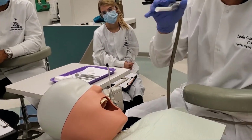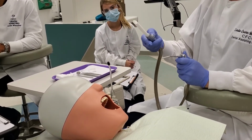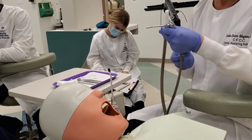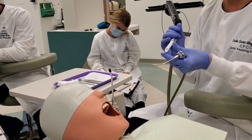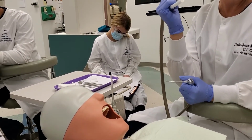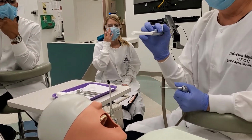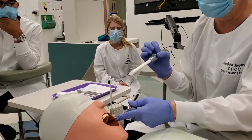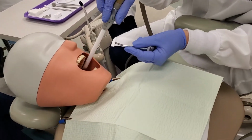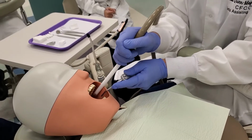So pick up the HVE in your right hand, turn it on to use it to retract the cheek on the patient's left side. Again, you don't want to turn this on until you have this in the patient's mouth. Because you're using it for retraction, you're going to have it in your palm thumb grasp. Anytime that you're using the HVE for retraction, this is it. So you're going to come on in, see how that twists around like that? You're going to turn it on, and you're retracting that cheek.